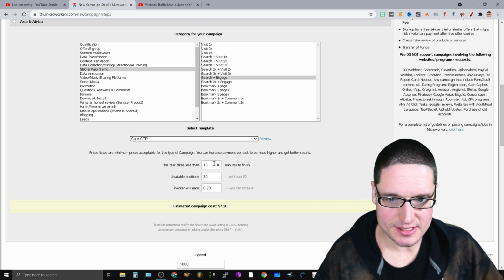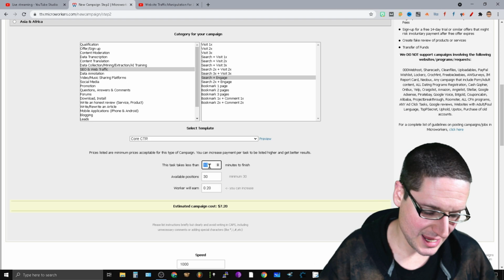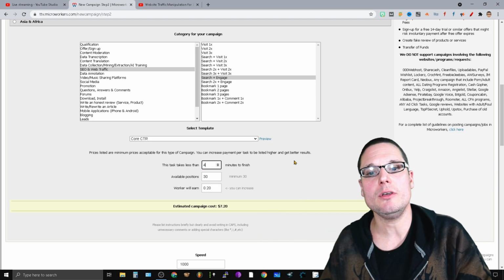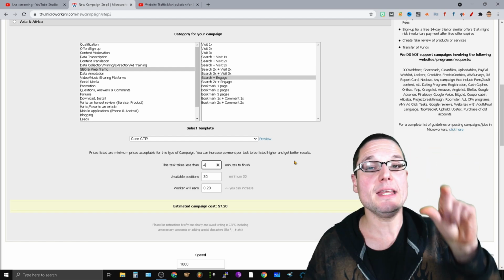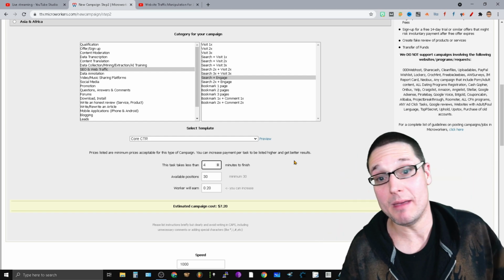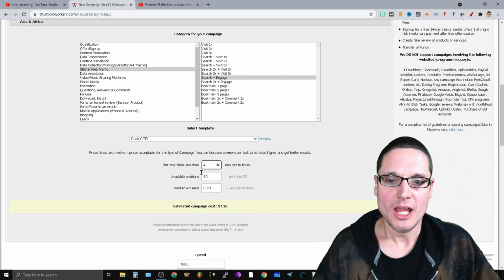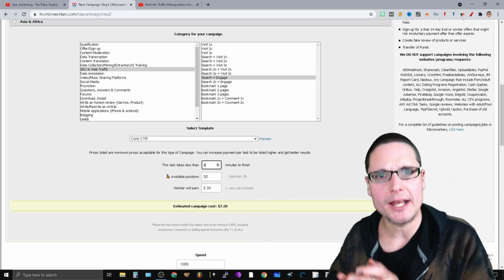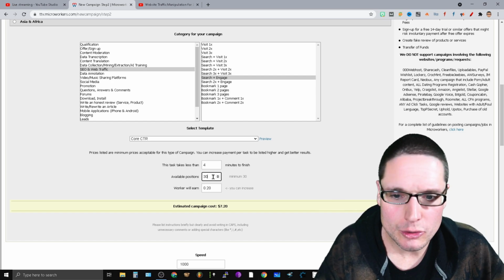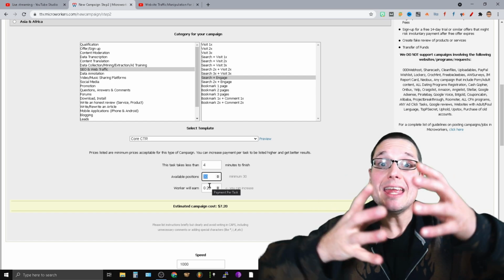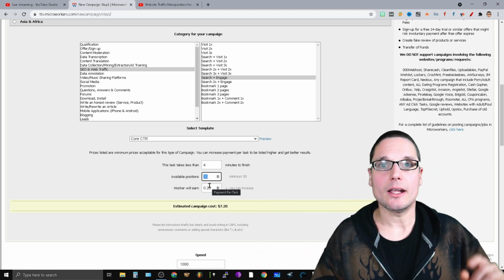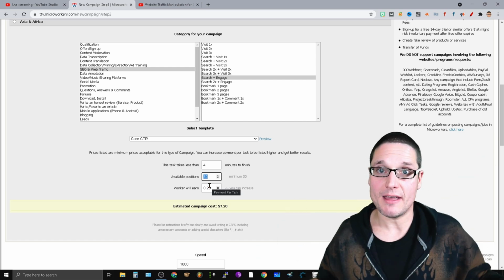Our task is going to take the worker less than 4 minutes. Remember that last tip that I just shared with you? This is part of the job. In order to complete it, they have to be on the page or whatever they're doing for this amount of time. And if they're not, you kick them out and make them do it again. But that's not this tip here. Now, available positions, instead of saying, okay, I want 30 for this keyword, 30 for this one, 30 for this one, 30 for this one, what you'll do is you'll say, okay, do it in month batches instead of weekly batches or bi-weekly batches.